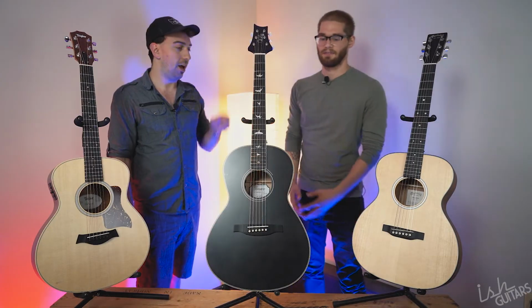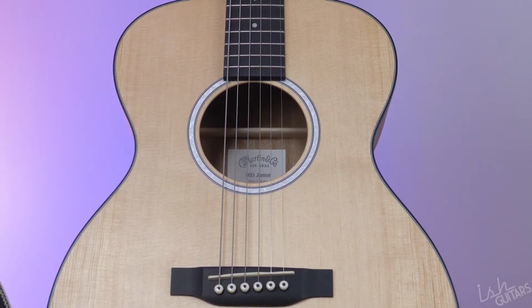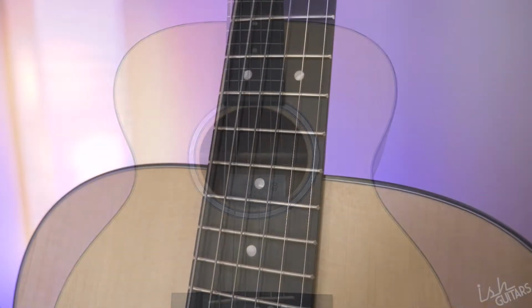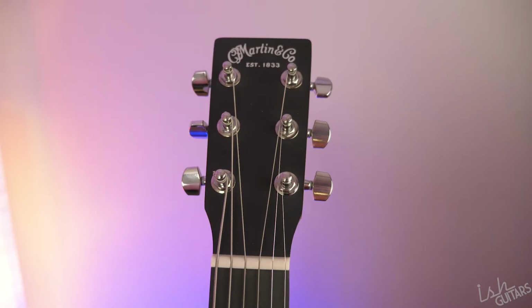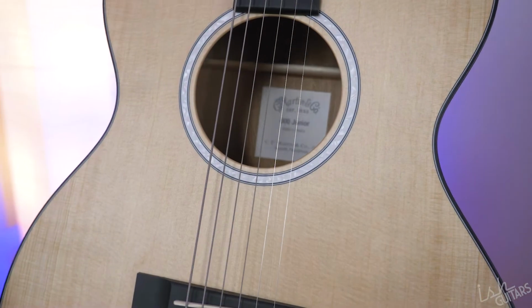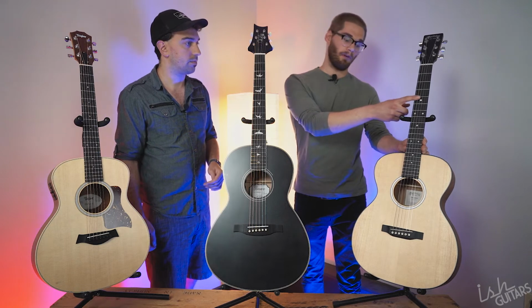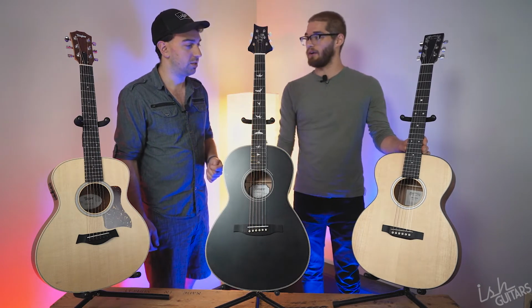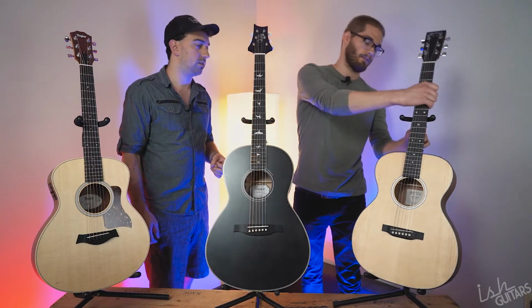Yeah, that's killer. Okay, Martin. The Martin's my favorite. You like it? I love it. Why? I'm just going to be that guy. Solid wood all across the board. Yeah? This is completely solid. So this is the only one that has solid wood on everything, right? That's right. Other than the Richlite fretboard, but I think everything else translates so well. You have the solid lapel back and sides, back of that, spruce top.